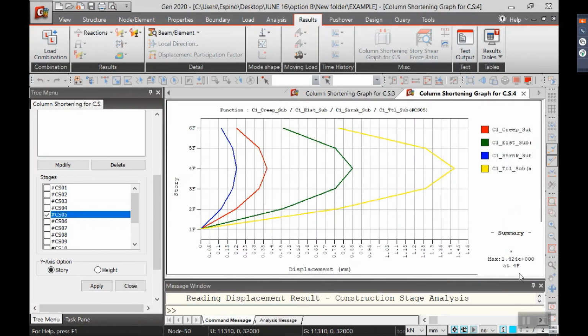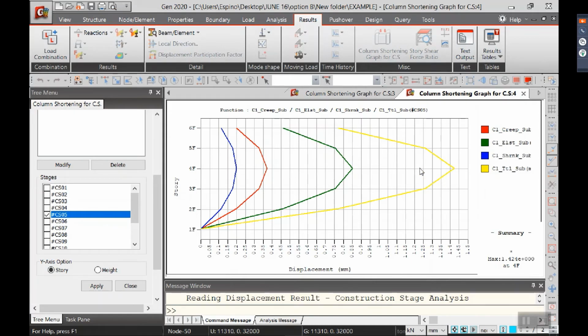So as you can see, here is the graph which shows for construction level 5, or construction stage 5, it will have a maximum displacement of 1.42 at the 4th floor.